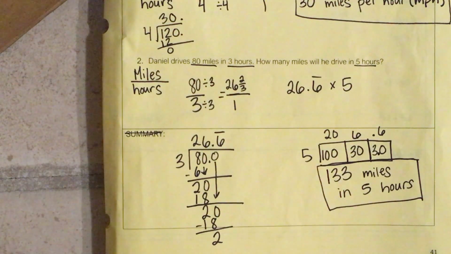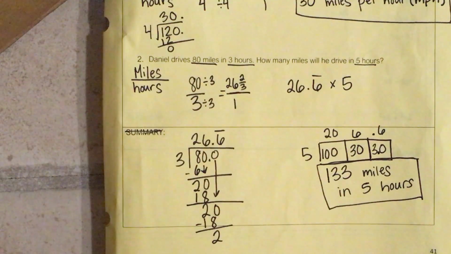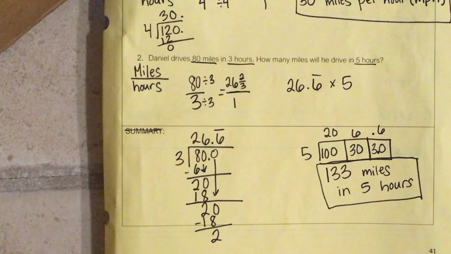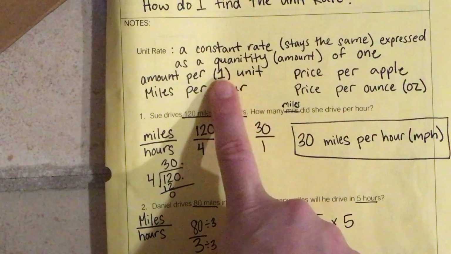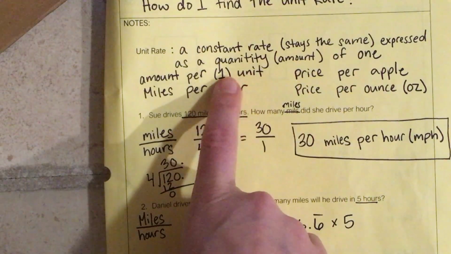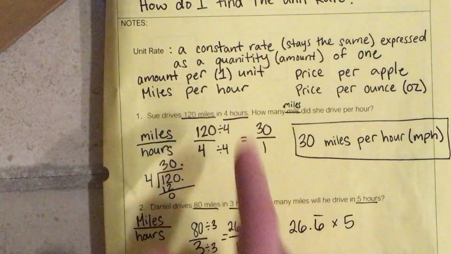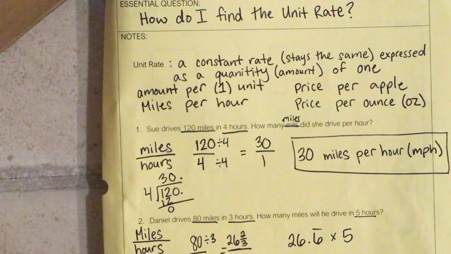So we're going to be doing lots of division. There might be some decimals. There might be times when we give you a calculator. Make sure when you show your work that you are writing down whatever you type in a calculator, whatever division you can do, whatever multiplication you can do, show your work for that. And remember that we are looking for that per singular unit. The amount per unit, the price per apple, the price per ounce, the miles per hour. That is what we're looking for when we are finding that unit rate.